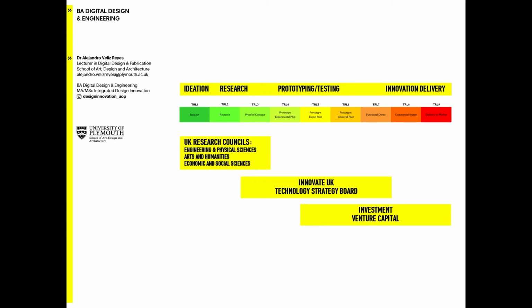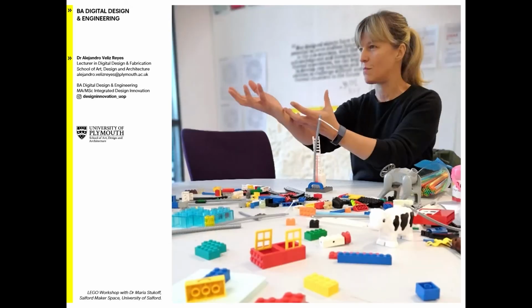Now, this is not a scale we came up with. This is an established methodology of innovation and project delivery, utilized by the UK funding agencies as well as investment and business support frameworks, including the UK Research Councils or Innovate UK, as well as the Technology Strategy Board and some other investment opportunities that look into later stages, let's say, of that innovation delivery process.